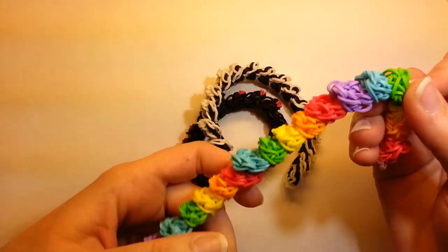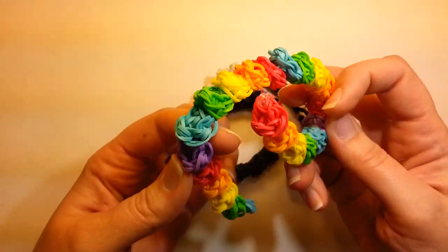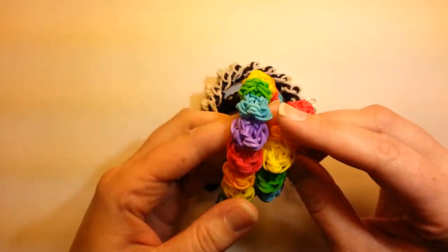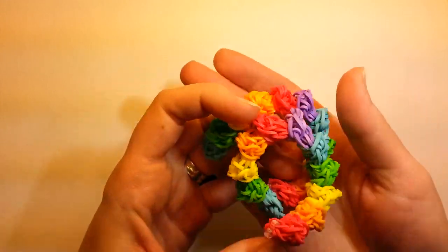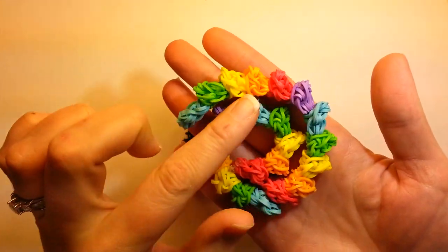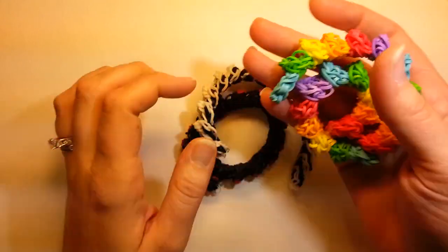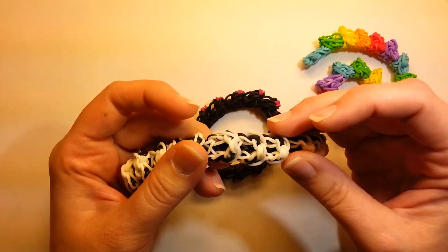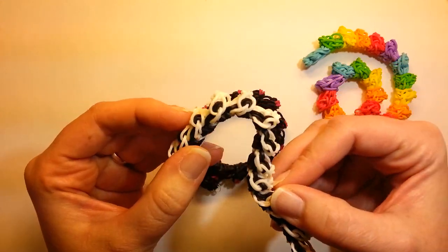I have another one here. Rainbow colors. I'm calling it the armadillo bracelet because when I was looking for a name, I saw a picture of an armadillo lizard all curled up in some guy's hand like this, and that's exactly what it reminded me of for this bracelet, so that's what we're going with that name. I just like how it pokes out from each other.